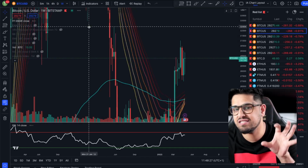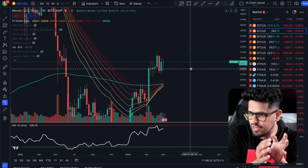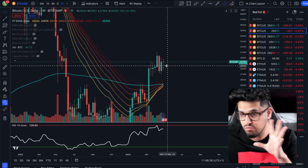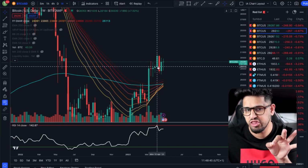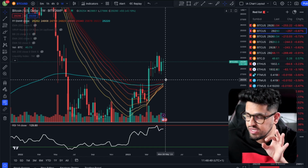And if the bears get a good grip, look at the weekly EMA ribbon. We're kind of hanging around in no man's land right now, right? We never came back. Once we broke above our weekly EMA ribbon, we never came back to retest it. We've shown tremendous strength here by the bulls. But if the bears can achieve what they want to achieve on the daily time frame, which I just shared with you, this could be curling down to that 26,000 level, which is the top of the weekly EMA ribbon.